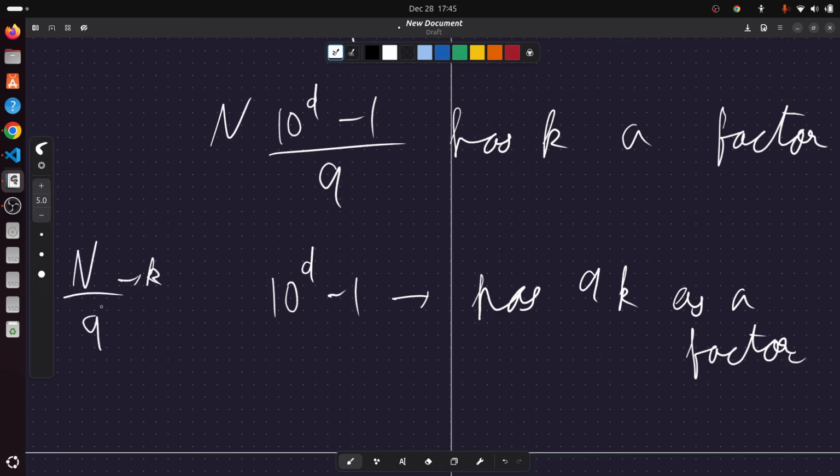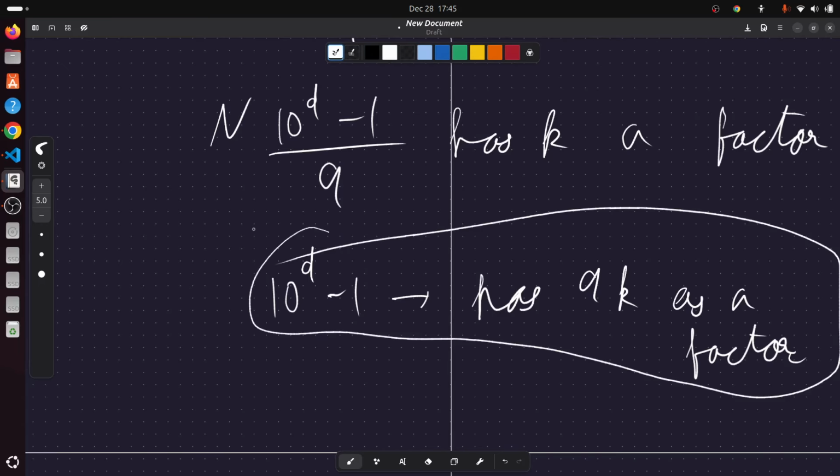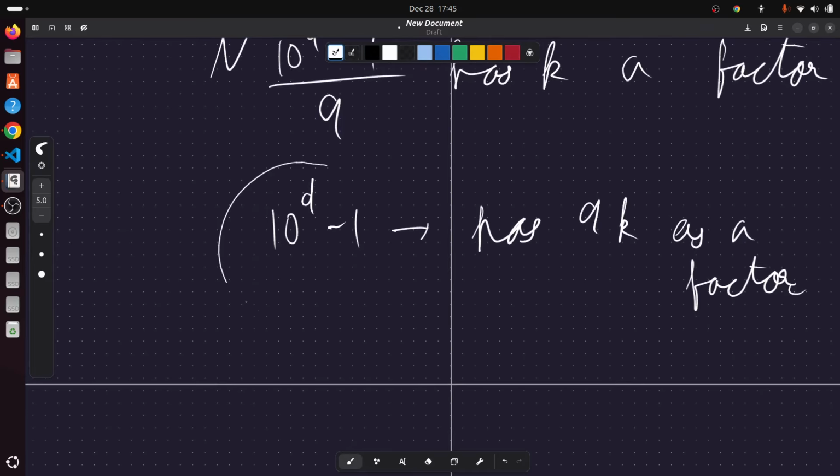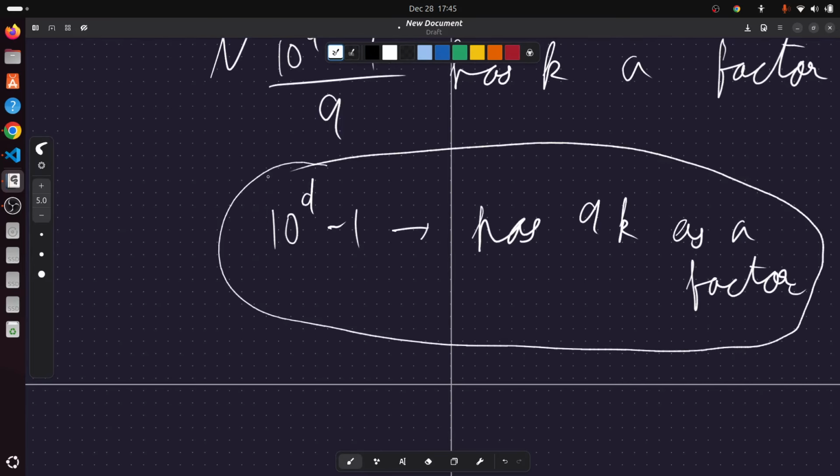If you think about it, capital N must have 9k as a factor, so that when you divide by 9, the 9 goes away, but k is still there, right? So capital N must be a multiple of 9k. So basically 10 to the power d minus 1 has 9k as a factor. That means the remainder, if I divide by 9k, must be 0.